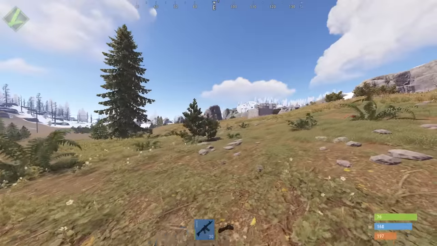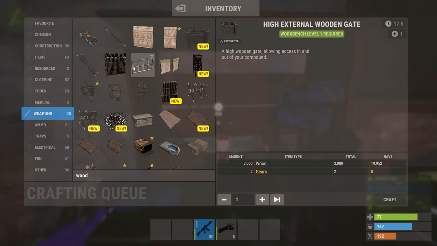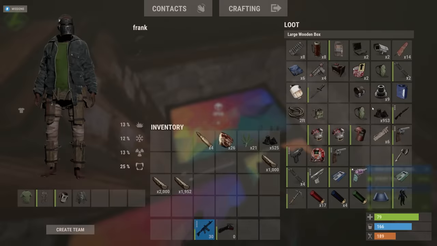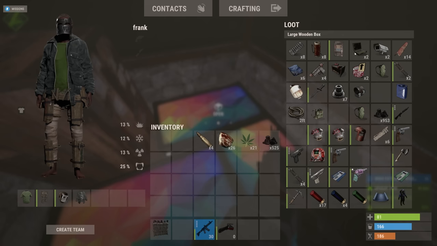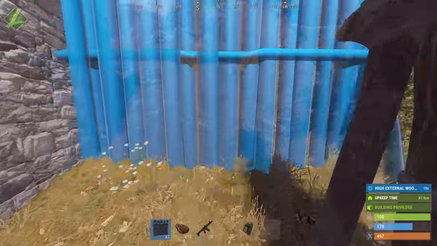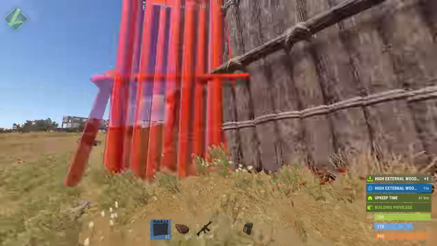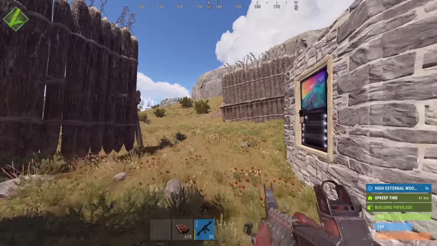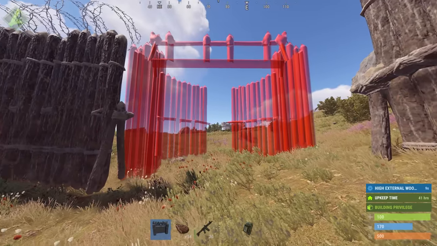All right, that's 20,000 wood farmed. I'm excited to make our own compound, man. I really am. I haven't had a compound in Rust in such a long time. Wooden walls. I make 10? Nice. And if I get some gears, I can craft a gate. Yay! Nice. Got a code lock in here somewhere, maybe? Oh no. Put the finishing touches down. Please fit. Come on, man.